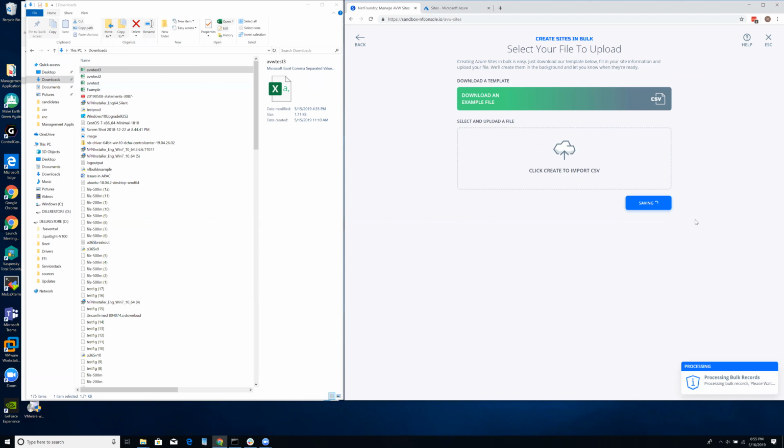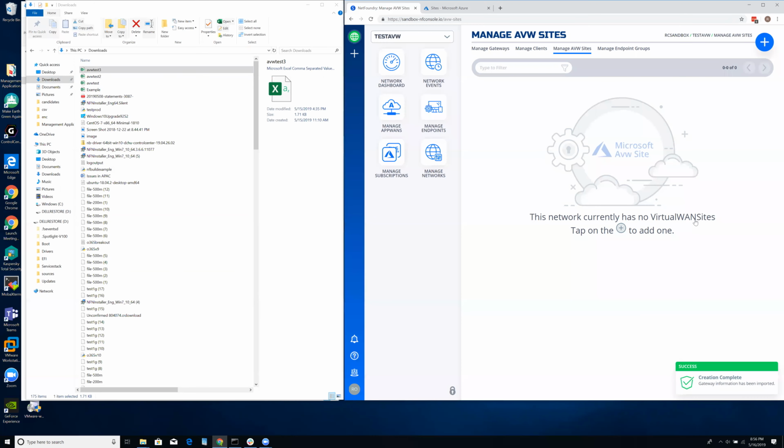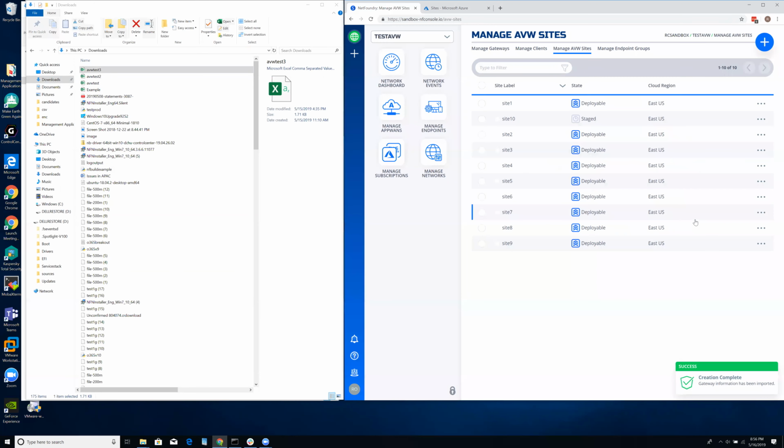And now those entries that we saw earlier are being imported. As you'll see, the 9 sites that we saw earlier that had full information are showing in a deployable state, whereas the one site that we only provided partial information for is in a staged state.